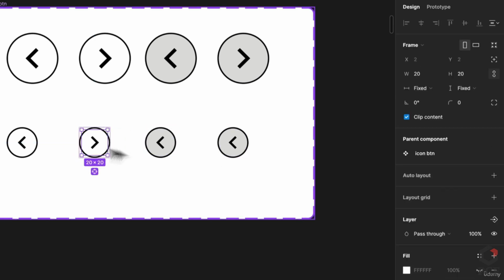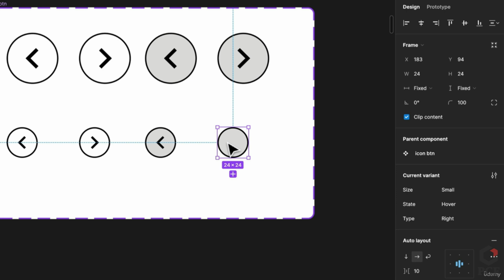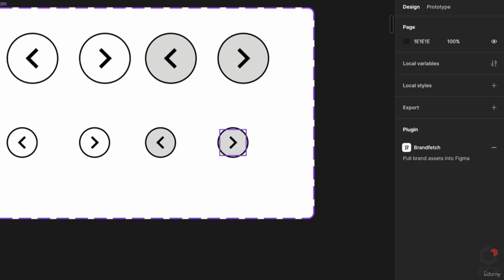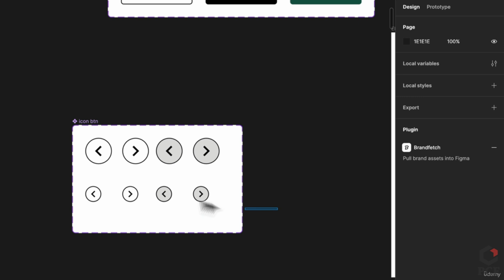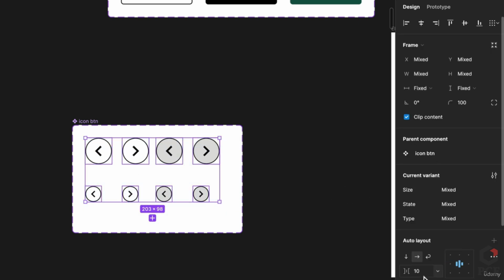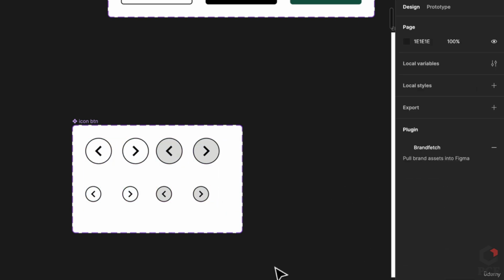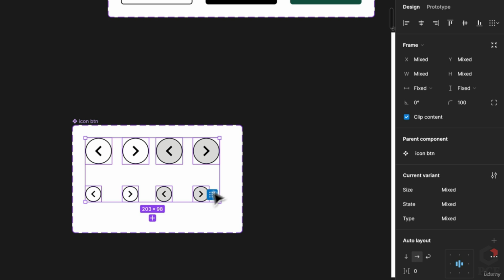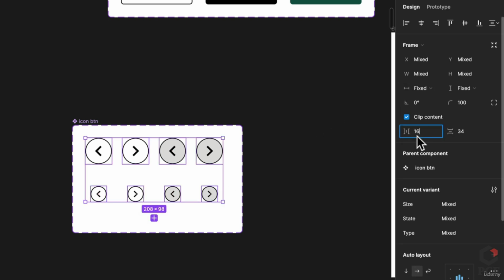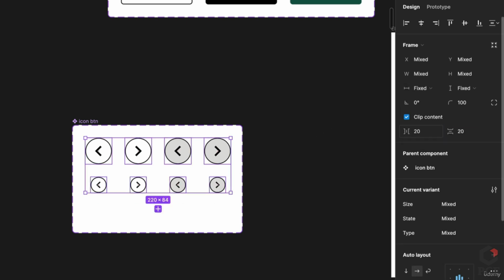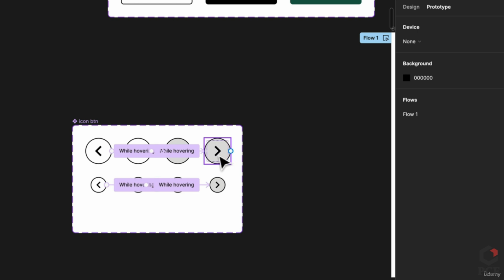So copy. This one's going to be, I can't find the other one. There we go. So we have our components. They look great. We don't need no spacing in there, and we can essentially space them out accordingly. And they should all be good.